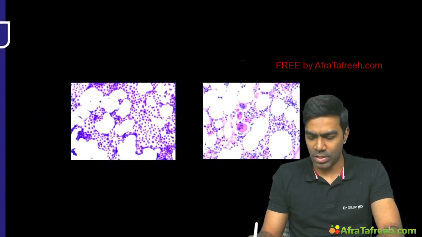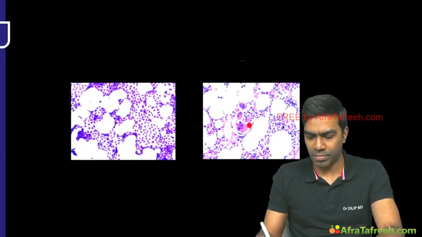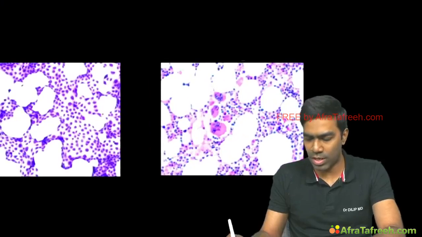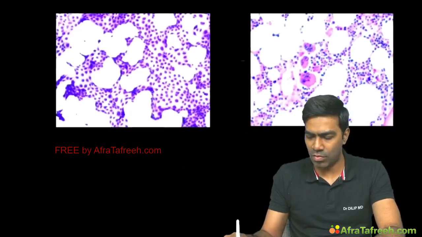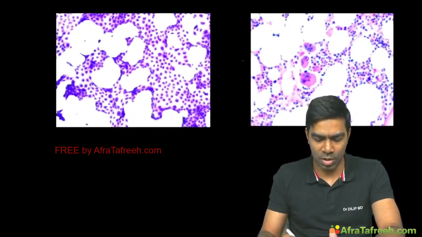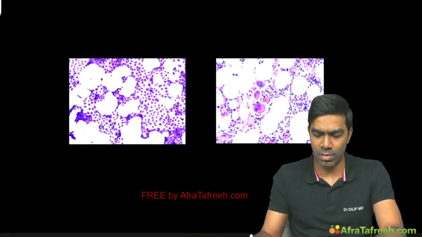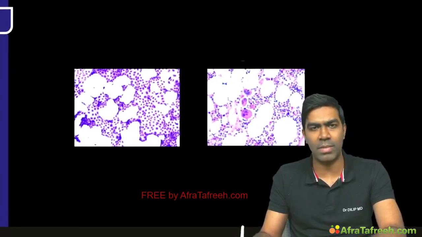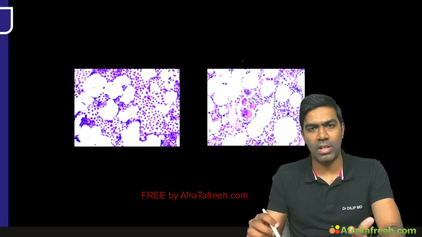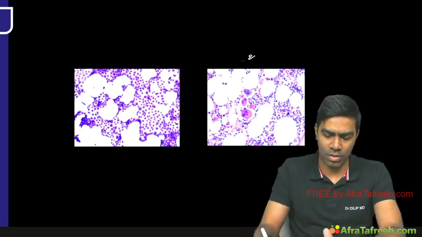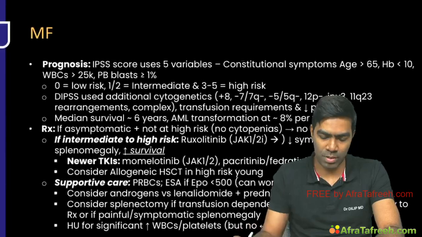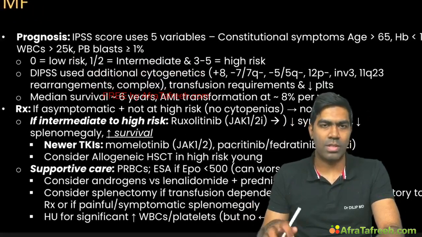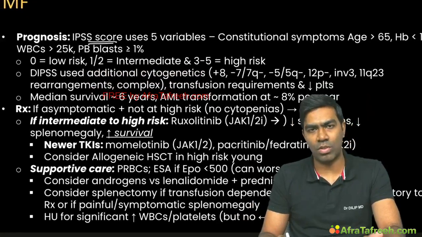So look at this picture. So here is an example of essential thrombocytosis. We're going to have abnormal multilobated stag-horn type of megakaryocytes, and in the setting of your primary myelofibrosis, you're going to have abnormal bulbous kind of megakaryocytes, and in this case the number of megakaryocytes are actually quite low because of extensive fibrosis, which can be found out with the help of certain stains like Masson's trichrome that stains collagen. But apart from that, in both these cases of essential thrombocytosis as well as primary myelofibrosis, the megakaryocytes are looking abnormal. They're grossly abnormal.